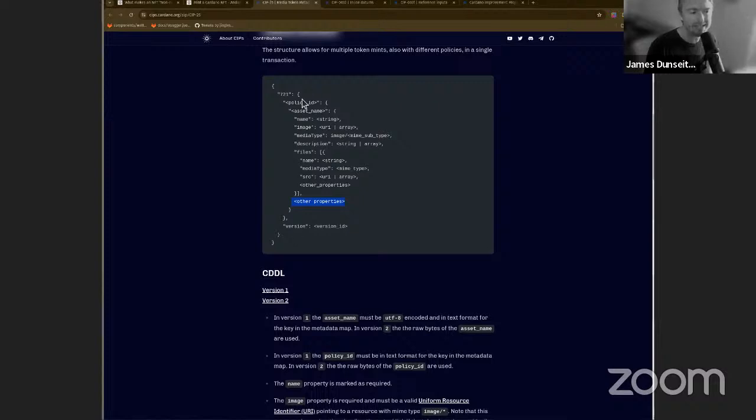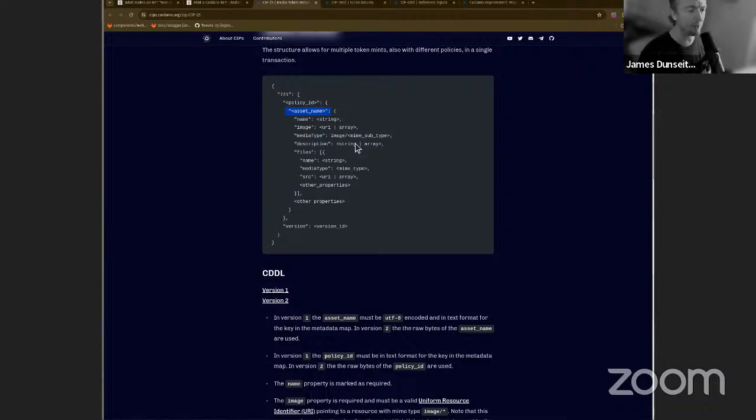metadata that follows this standard can't be updated, which is a little bit misleading. We can use this version right here to advance the version number of the artwork on an NFT, but it doesn't remove this data. It just replaces it. And that's how the standard works. We seek the precedence of the greatest published version ID at the metadata key, at a particular policy ID, and at a particular asset name.